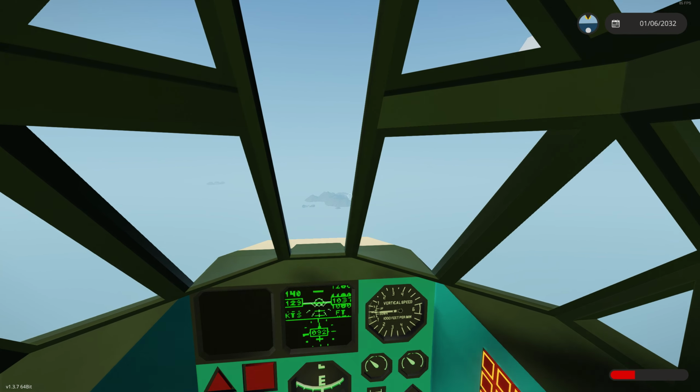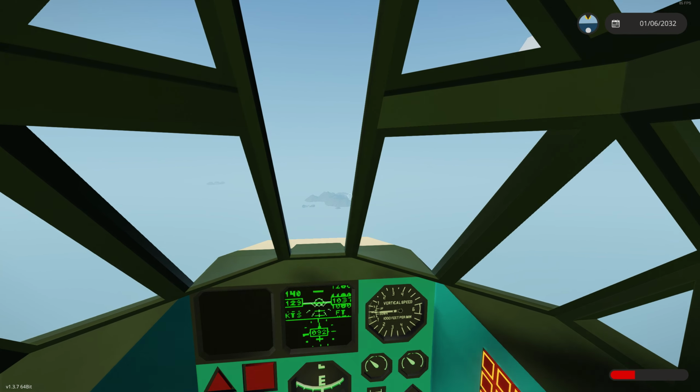So let's continue on. We want to go to our next waypoint. So our next waypoint is going to be this island here. We'll set our waypoint. We'll type that into our keypad. And we'll look at our ADF needle. Our bearing 2 is 230, so let's type in 230.